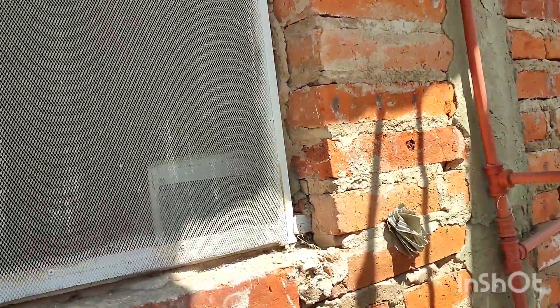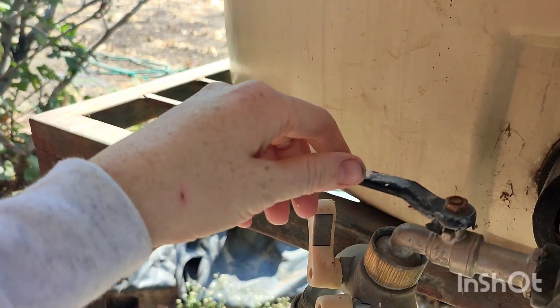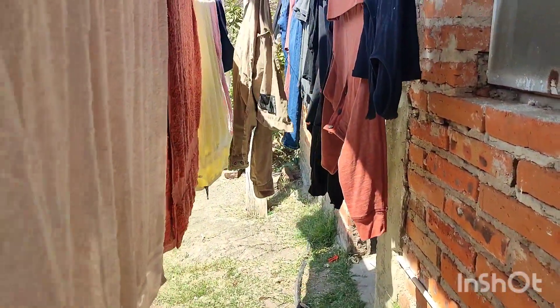All right, you guys, we're all done eating, and obviously this is all the laundry from this morning. Right now we don't have water, so we are using our water tanks that we have filled when we do have water so that I can do my laundry. Here's our tank right here and then here's the laundry room. The hose connected to the tank goes back into the laundry room, and then I close the valve and the water in the washing machine stops. Water tanks here on our ranch are a must — we have about four of them right now that get filled daily. Sometimes you don't have water and you have to have your tanks full. It's just a part of living here.